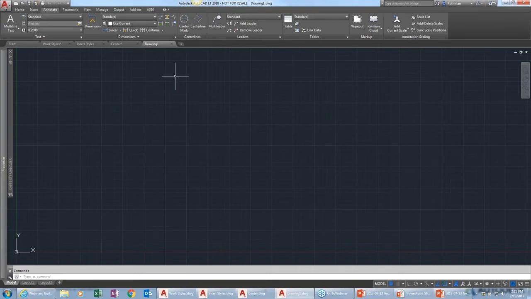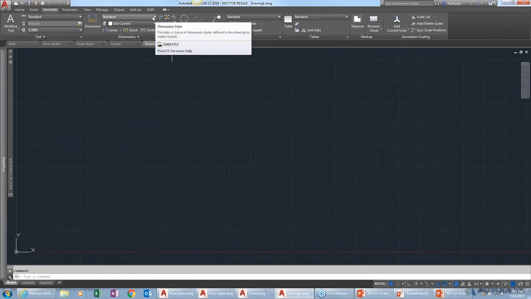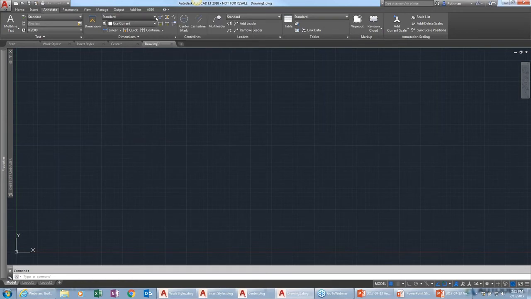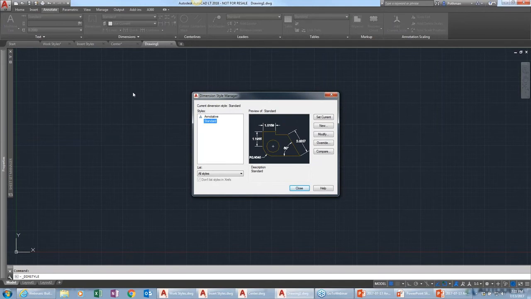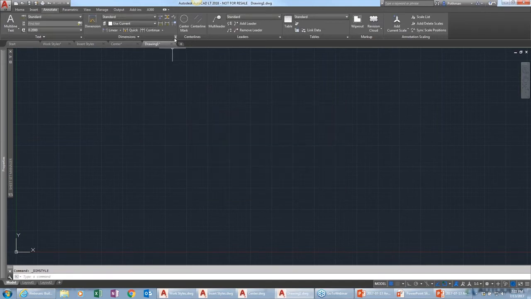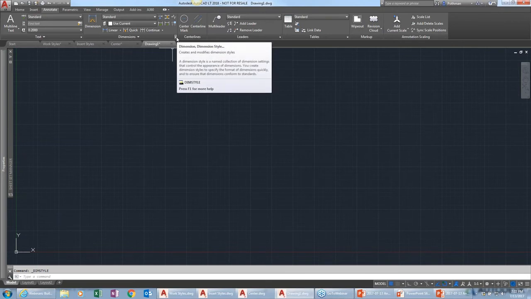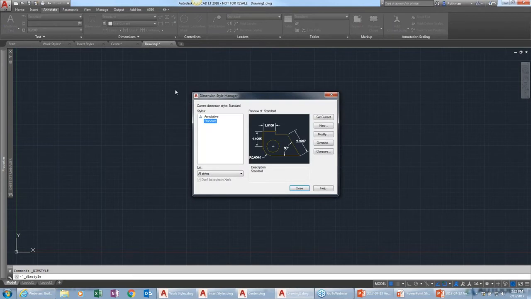dimension styles have two default styles right out of the box, whether you're starting with AutoCAD or with the LT. And you can get to the dimension styles dialog in a number of different ways. One is I can just select on the dimension styles here. We can see I have annotative and standard. So I can get to manage dimension styles right from this spot, and that'll open up that dialog box. There's also this handy little arrow in the bottom corner of the dimensions tab. And if I select on that, that'll also open it up.